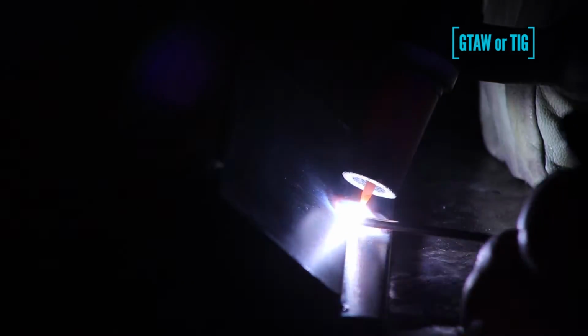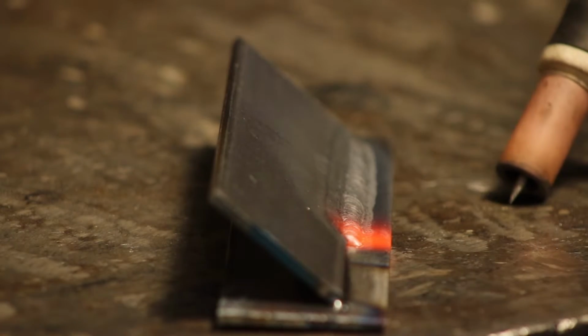GTAW stands for gas tungsten arc welding, or commonly known as TIG. This welding process uses a filler rod and is most commonly used for precise fabrication.